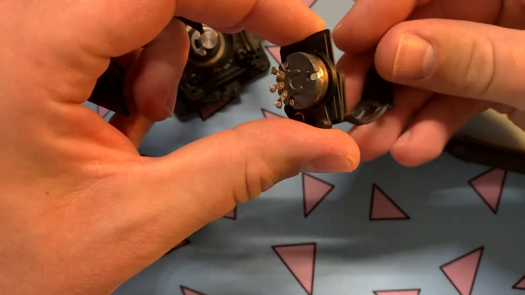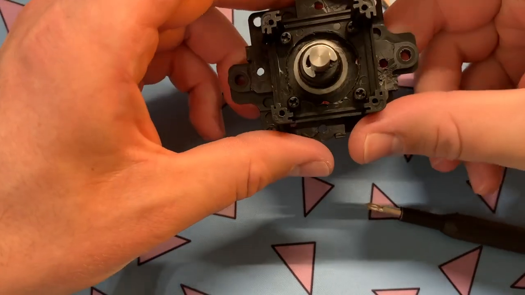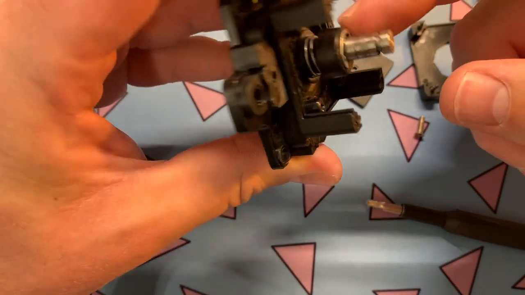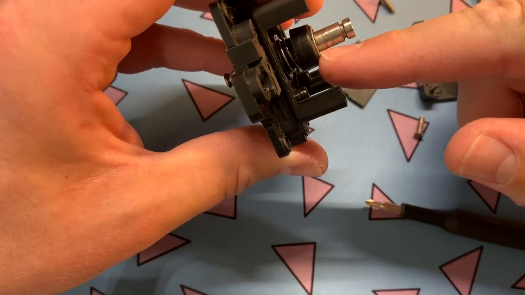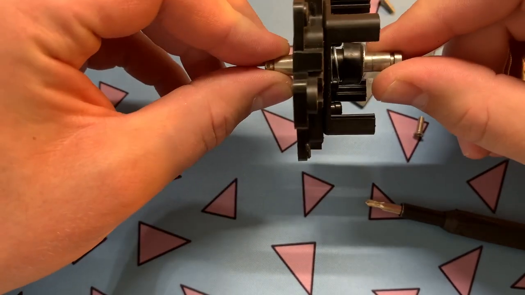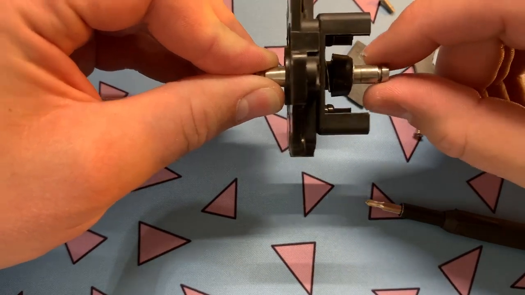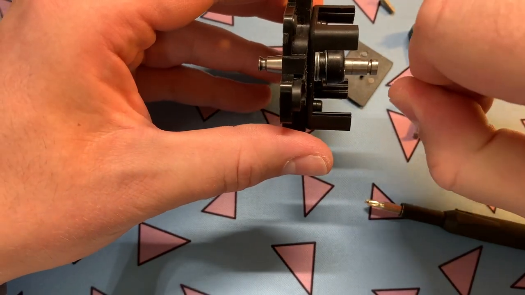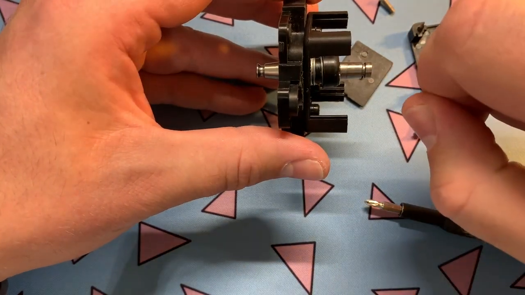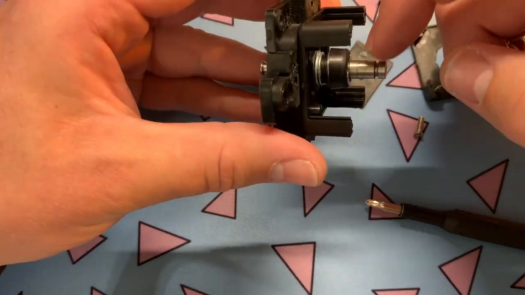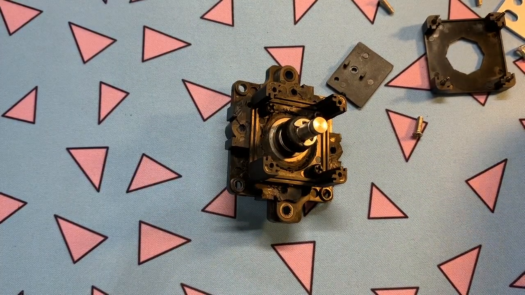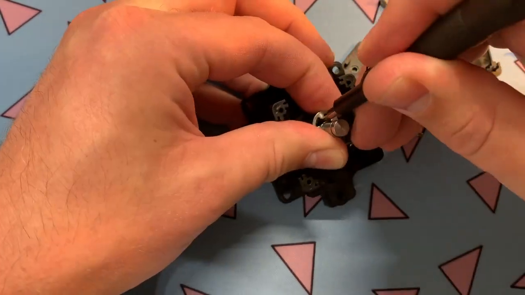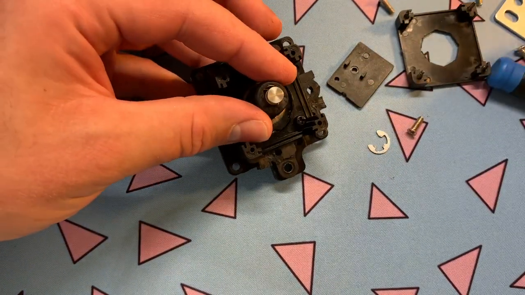But you see these go to the pots and they rotate and they tell you your XY. So going down to the stick, what I did was here's the original notch where this clip was. And so what I did was I basically cut a new notch for that clip by sticking this into a drill and then having a saw Dremel tip. So this was in the drill side and it basically spun this thing like a lathe, and then I took the Dremel cutter tip or blade part and just stuck it right on that spot and waited until it was a depth where this clip could stay. So let's pop that clip off, it's pretty easy to do with a little flathead, and hopefully this doesn't go flying across the room.